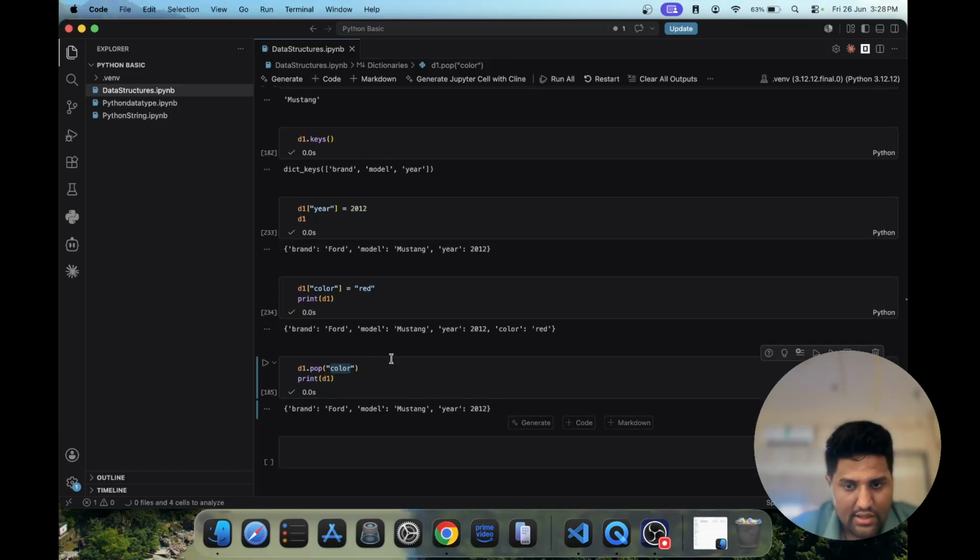Now I am popping, removing this new key, so the key and value will be removed. So pop, remove, all these methods are the same as for a list. I have already discussed slicing and everything on lists and strings, so I am not discussing that part again and again.